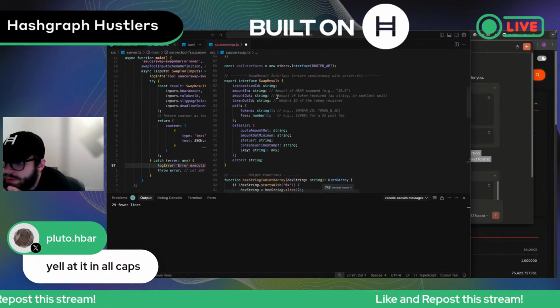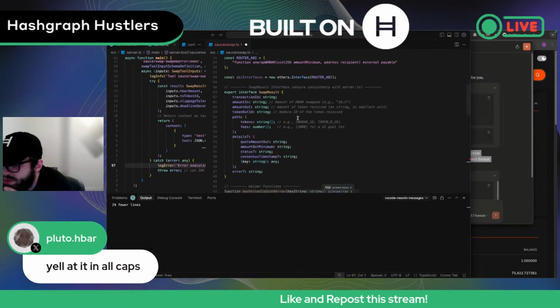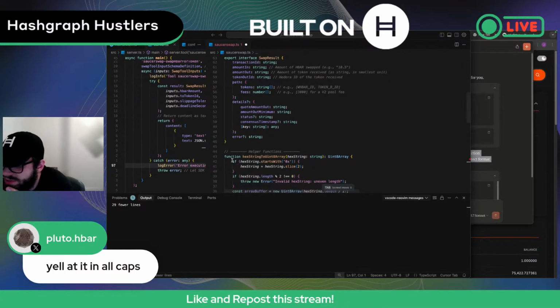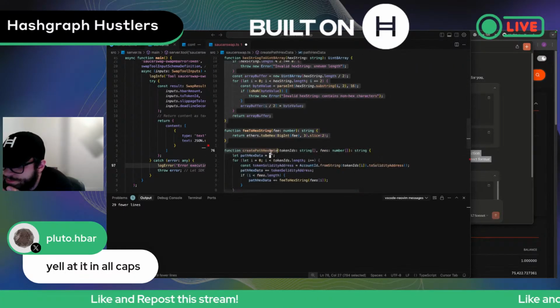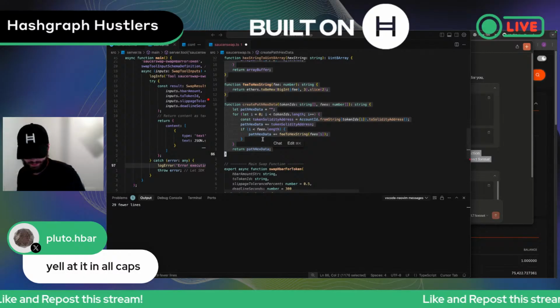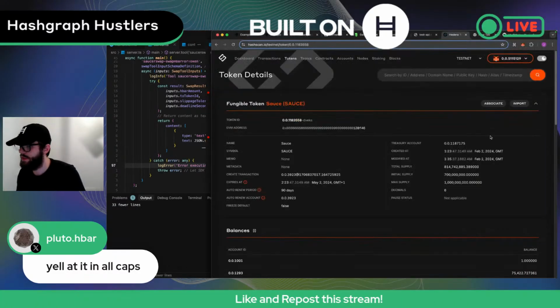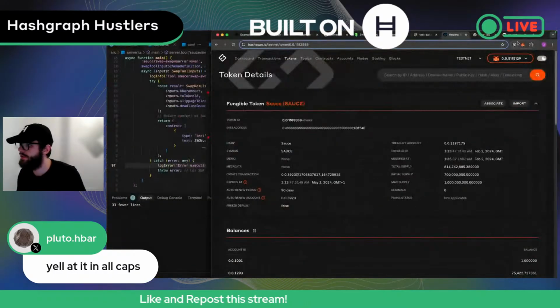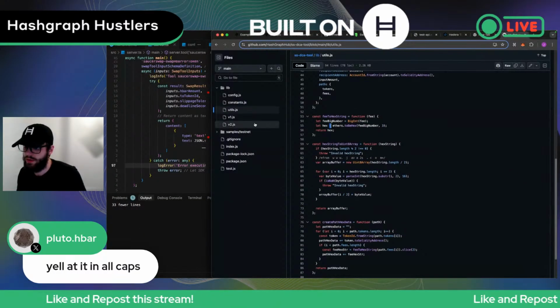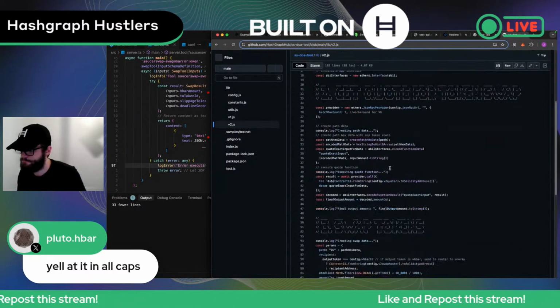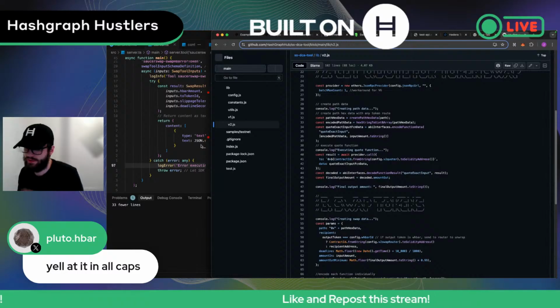Export interface swap result. What transact? Okay, whatever. Okay. So let's look at this example, which I'm very confident is right. And we have.